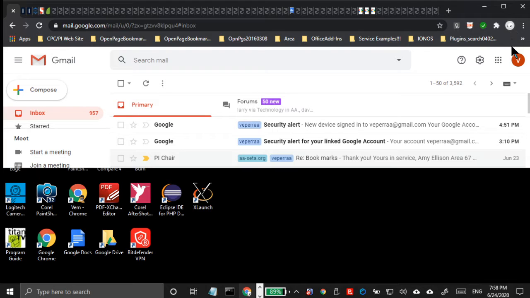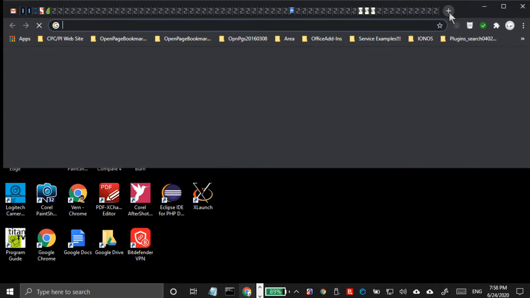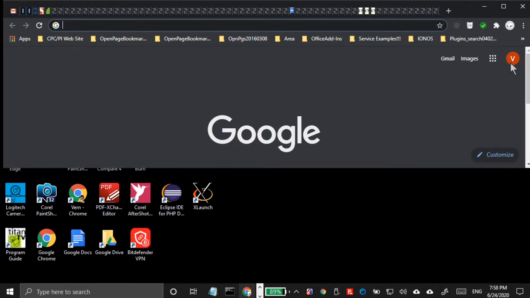So look up above Gmail if you have Gmail open, or you could just close Gmail. You could open up a new tab, for example. Even then, it's got my account down here, but it's got another one up here. If you look up at the top of your Chrome window, there's the minimize button, there's the maximize, and then there's the close, the X. And then there's these 3 dots, and then there's this picture or image here. And this is where we're going to do it.